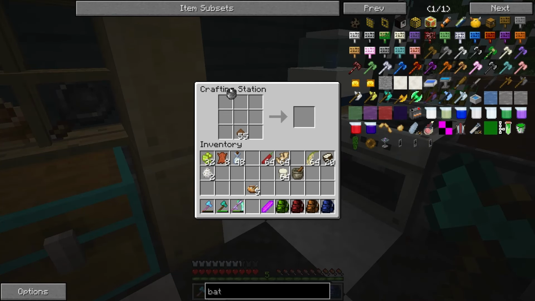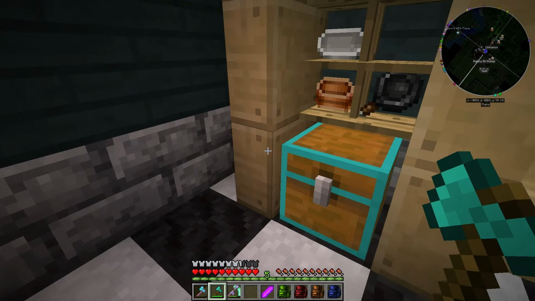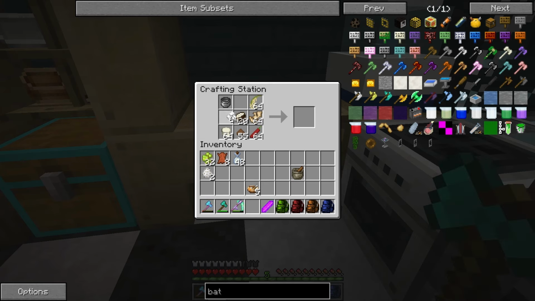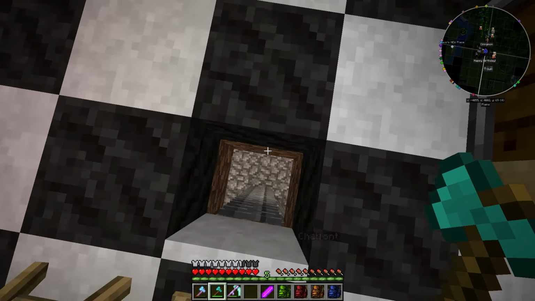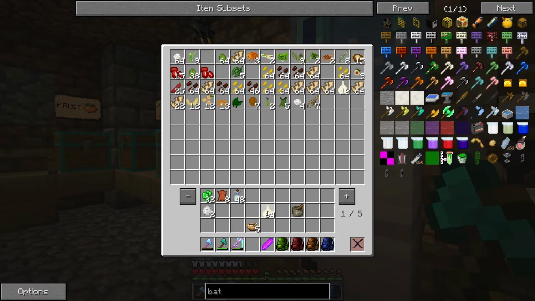So I need the pot. And let's just pop everything in. The yogurts, the ginger, the rice, the coconuts. What was the other thing we needed? It was the farm tofu. So we'll just pop that in like so. And what was the last thing? I can't remember. It was garlic. Okay, yeah, garlic. So I think we have some of that. I'm positive. We do, we have a stack of that there.